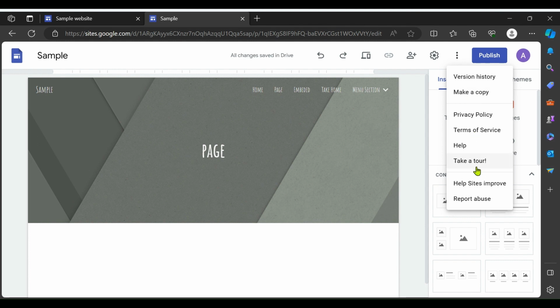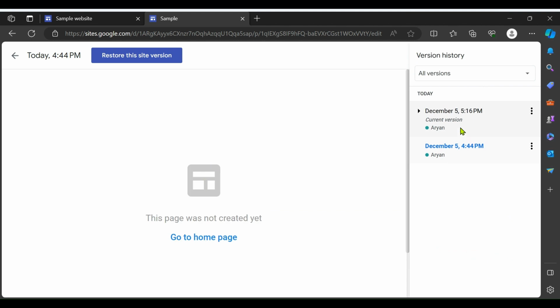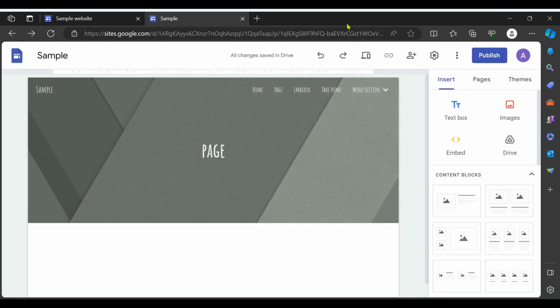Take a tour basically explains how to use the site properly. Make a copy just creates another copy for the site if you need to back it up. And version history shows the currently edited sites and their specific time period.